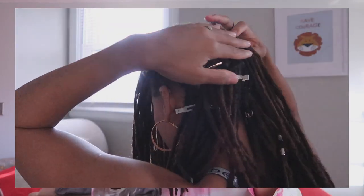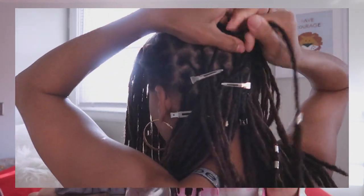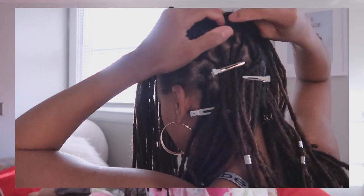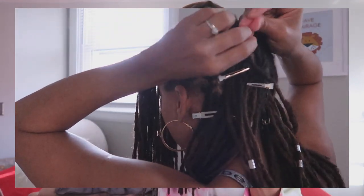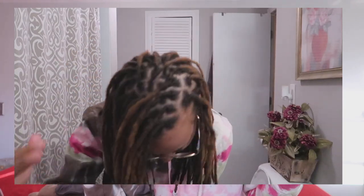However, it works. I feel like the loose consistency makes it easier to retwist your roots without all the clumping and thick product in your hands. This helps ease the process throughout the entire head. And it sticks — it keeps your hair from unraveling. So if you're dealing with unraveling of the roots, this is good for you. I wish I had used this when I was pregnant and my roots were not locking like I wanted them to. This would have probably held my roots a little bit longer than what I experienced, which was only a few days tops.